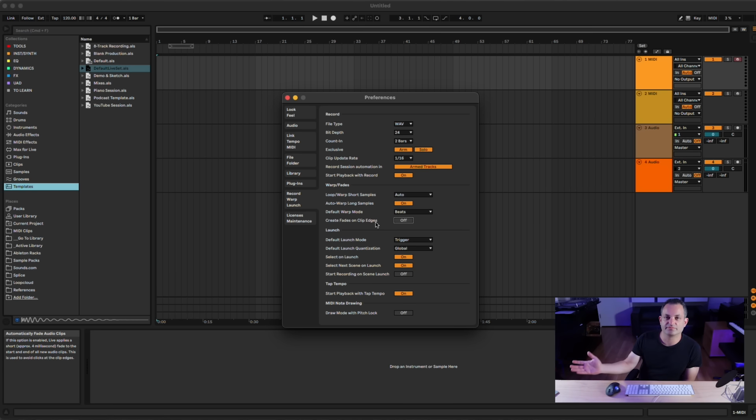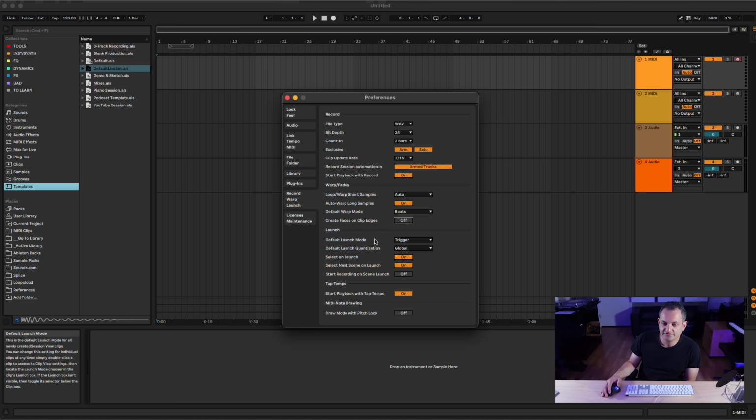What this does is when you bring in files or samples, the edges, the beginning and the end, Ableton will put an automatic little fade. Now, if you work on loop-based music or bringing in loops, even one-shots, you may lose a little bit of that transient, or you may get a little weird. And now, mind you, the fade is really small, but it's noticeable. So I recommend before you start creating music as a beginner, you come in here and you turn this off.